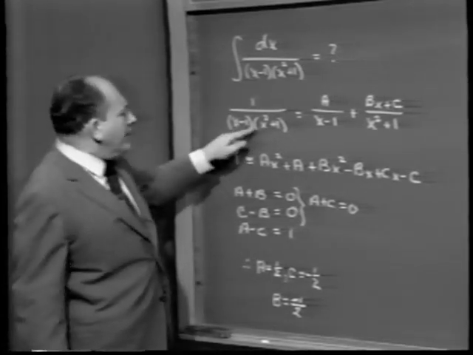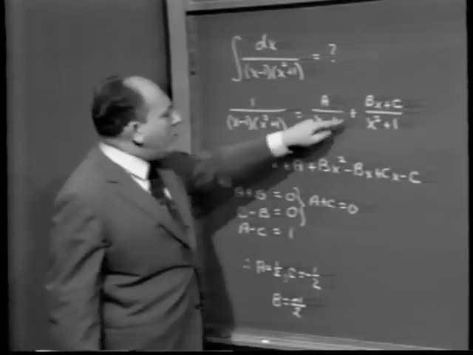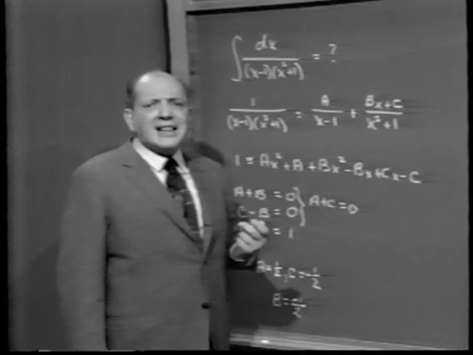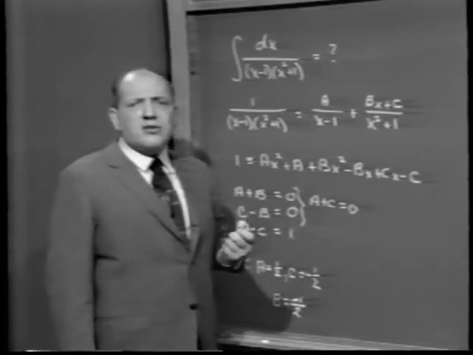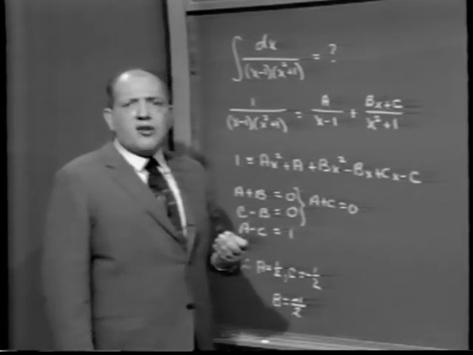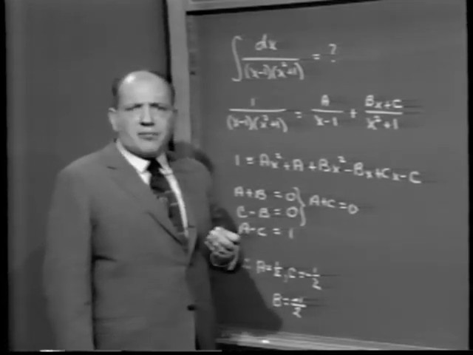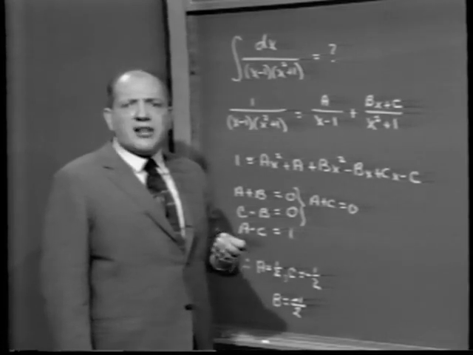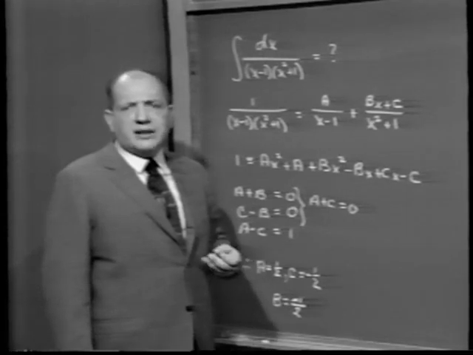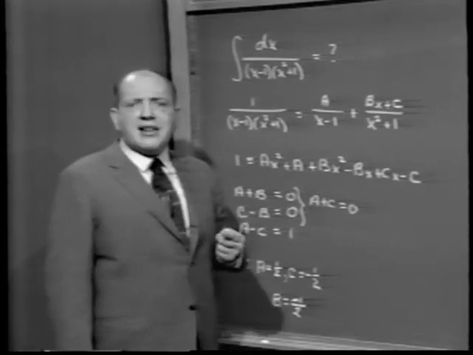That's not the point. The point is that as long as the degree of the numerator is less than the degree of the denominator, it means that the terms that we're adding must have the degree of the numerator less than the degree of the denominator. It's sort of like adding fractions. If you start with one fraction whose numerator is greater than the denominator, then certainly any sum that you get is going to be bigger than 1. In other words, if you want to wind up with positive numbers, and you want to wind up with a fraction which is less than 1, it stands to reason that all the fractions that you're adding must be less than 1.